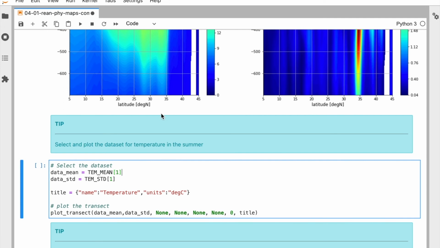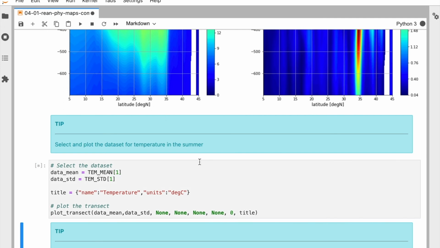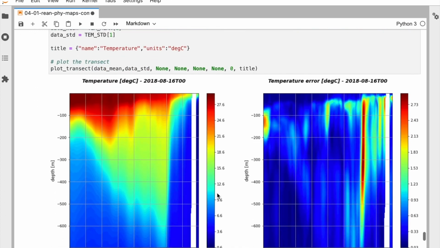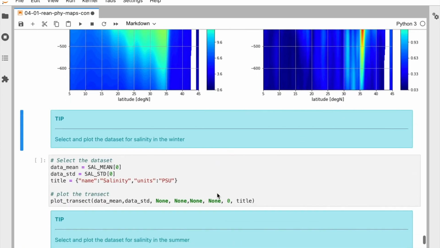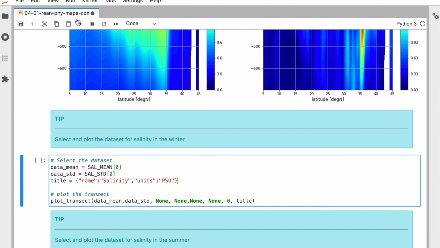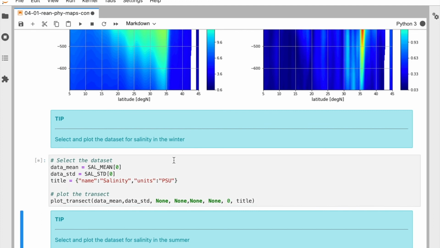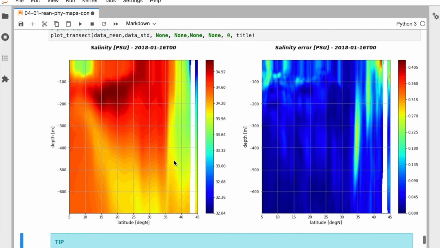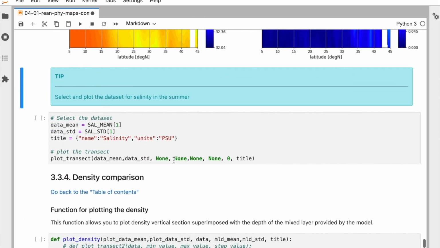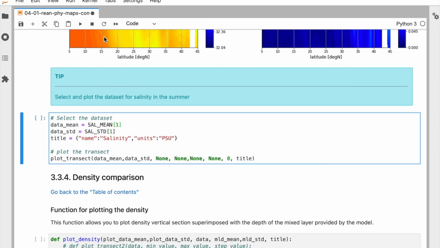Those plots were for winter time. Now let's plot the same for summertime. And we can do the same for salinity. And salinity in summertime.